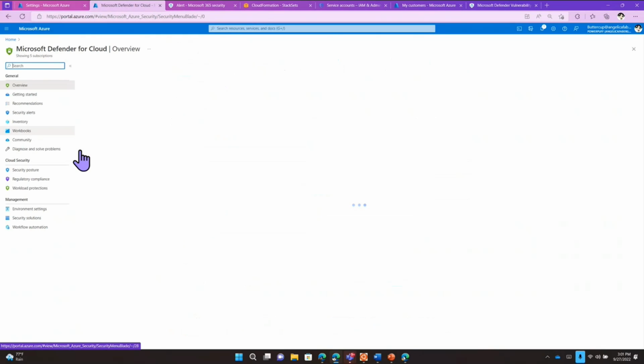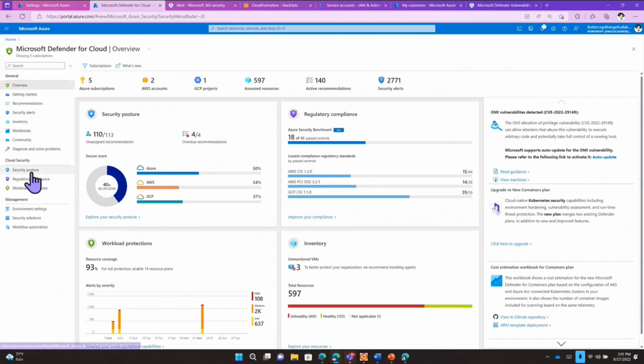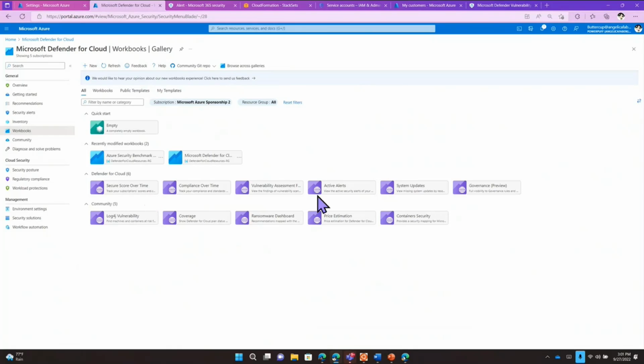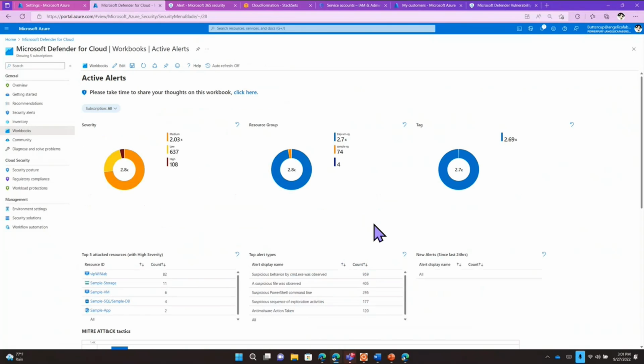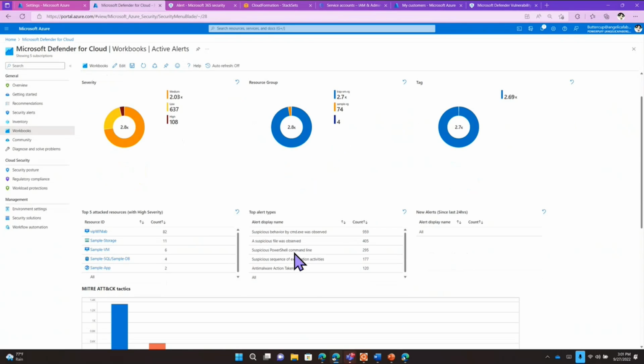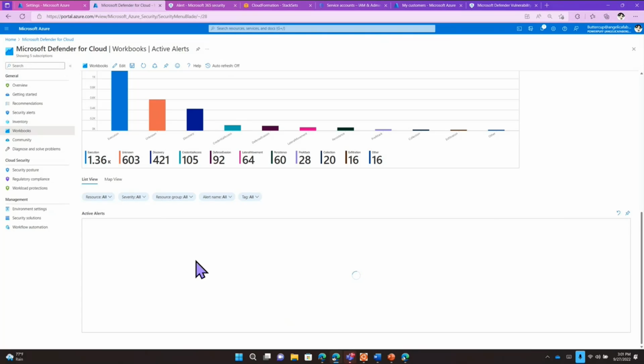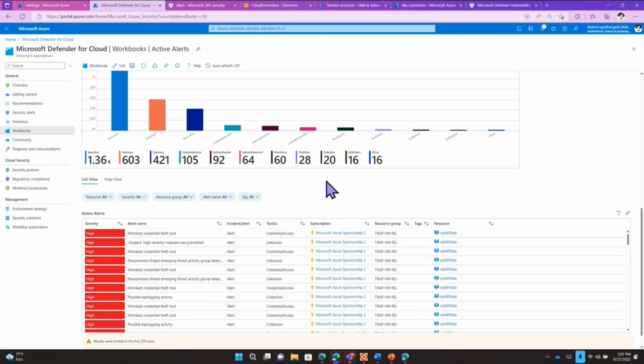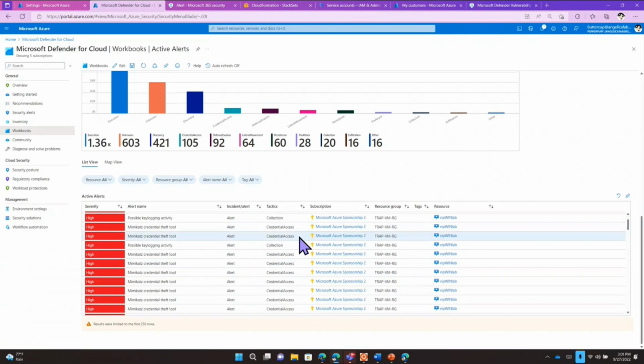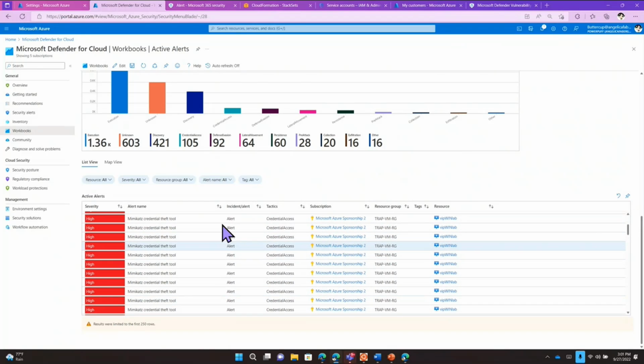And of course, I clicked out of it. The other one was another workbook, the active alerts one too. Where's the active alerts? This one. It's also really nice to provide to the customer, or if you're configuring it for the very first time, you can provide this information to the customer, which I think would be super useful, about all the various different alerts, which ones are high, and then to be able to go investigate it and the resource that is associated with it, etc.